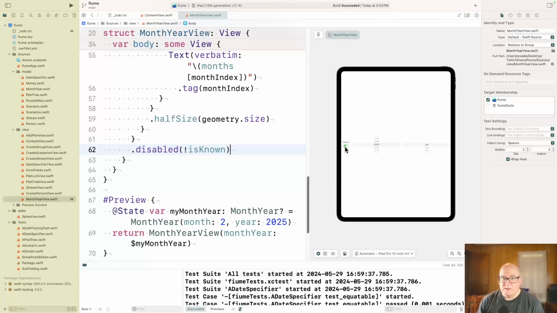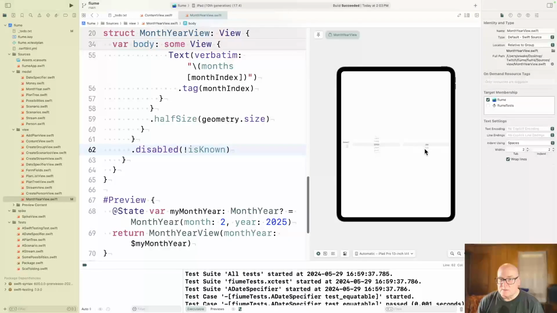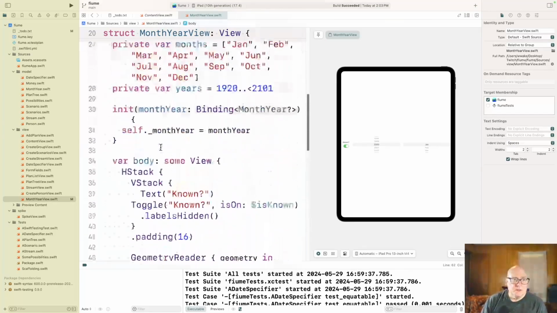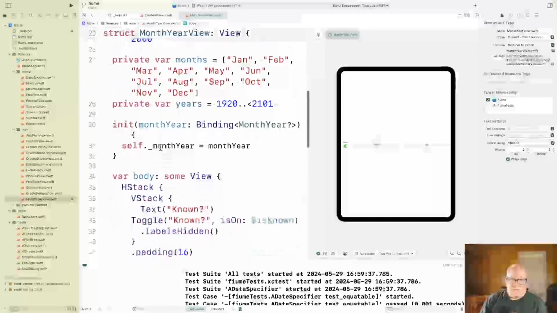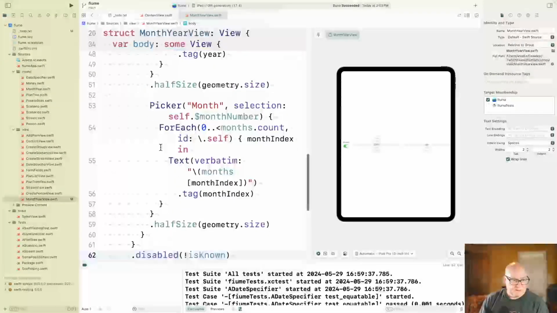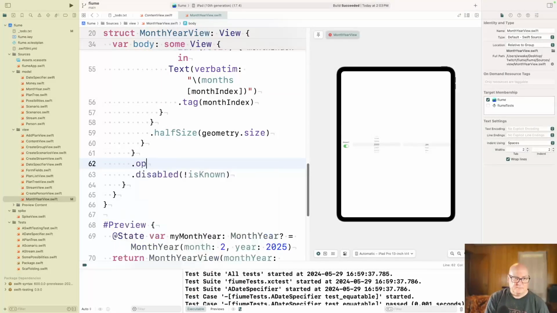Okay, so if I turn this off, this is, well, I don't know if it's any more gray, but it's not active. Hmm. Well, maybe I could put some opacity in too or something.